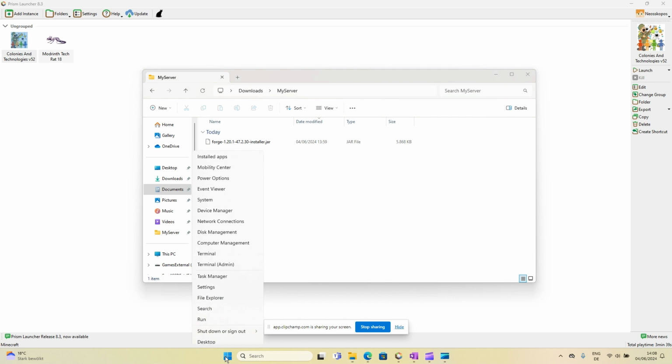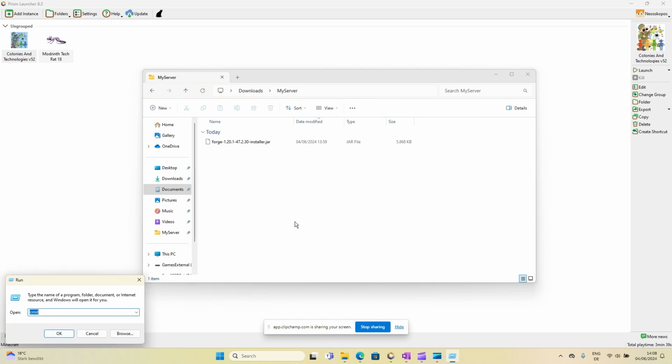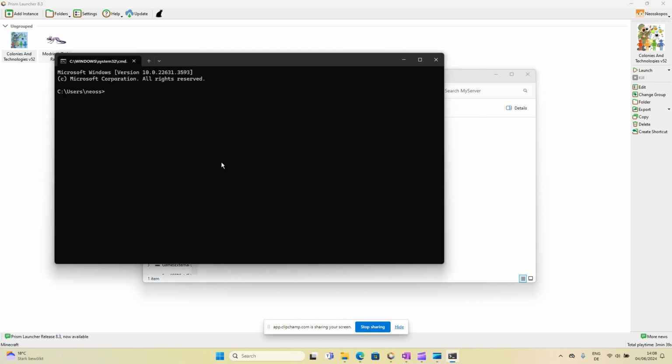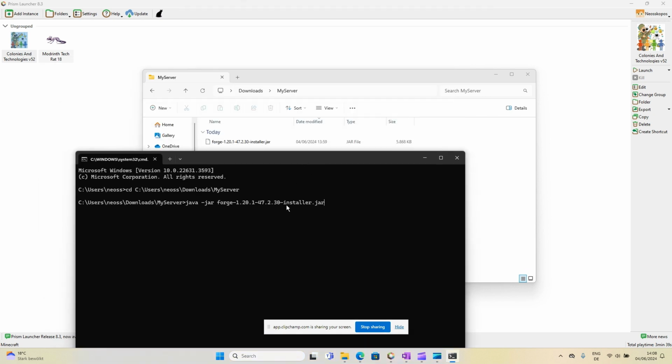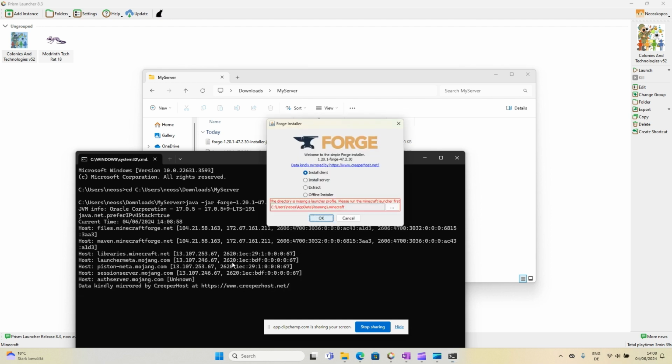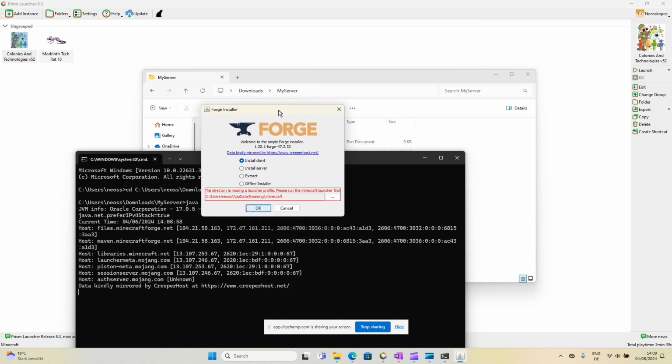If you right click here, you say run cmd, and then you can say cd to change directory, and right clicking will paste it immediately. You can say java -jar, and then you can specify your file name. If you just push F and you push tab, then it will already spit out the rest of the file name. And then you push enter, and it should start this Forge installer.